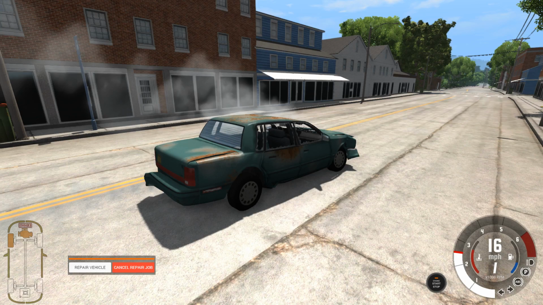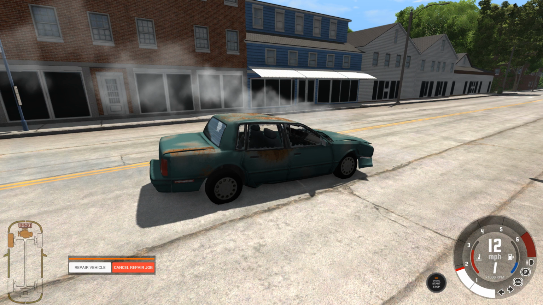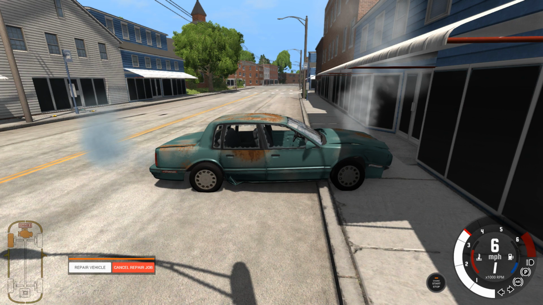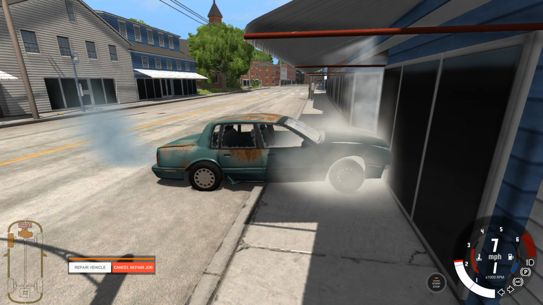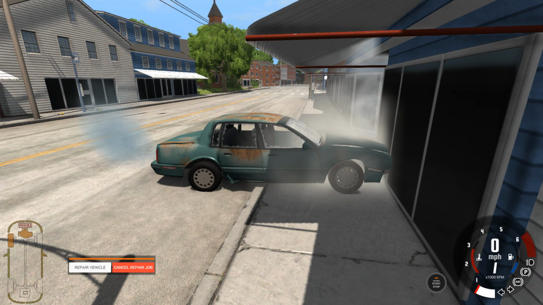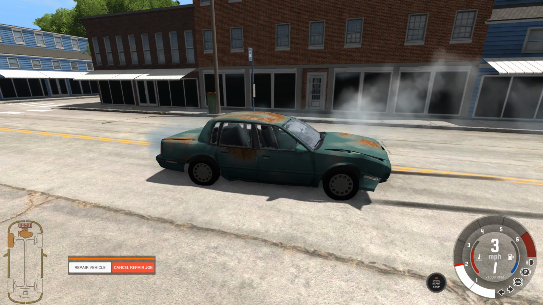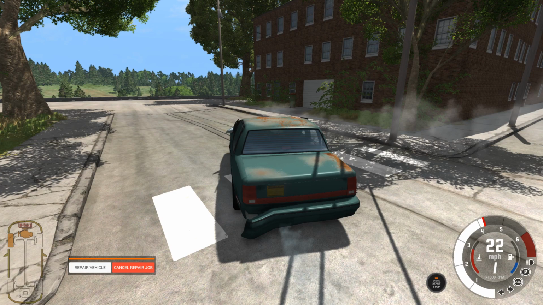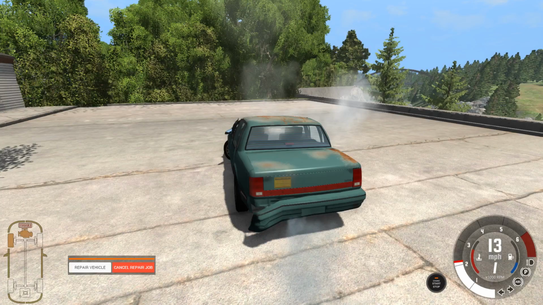Oh, I can still do a burnout. Oh, here we go. Nope. This basically does not have enough power to do a sustained burnout. It's slow. In its defense, it is really beat up right now. Alright, let's screw messing with the clutch. We're just gonna abandon it. We're gonna abandon it in this parking lot and leave it here to be abandoned.